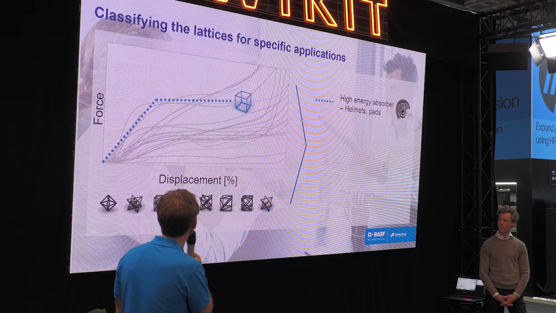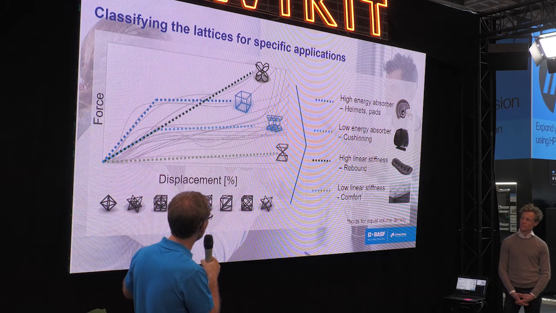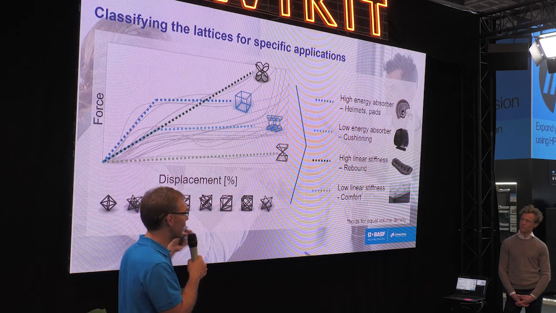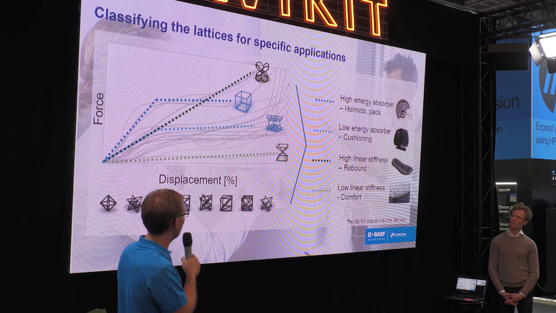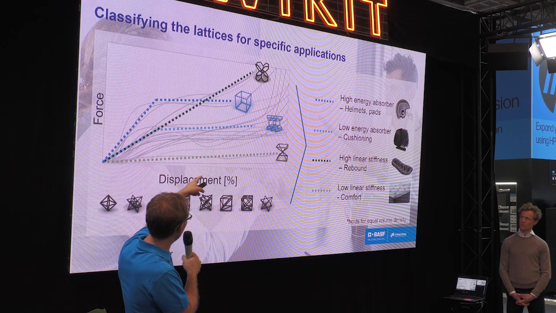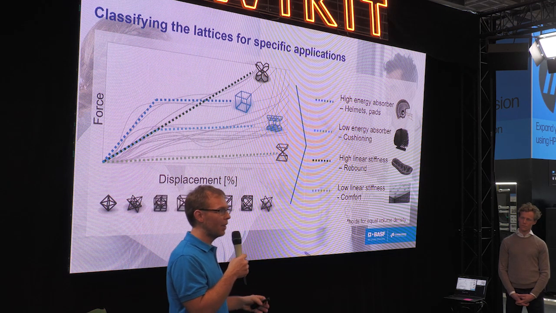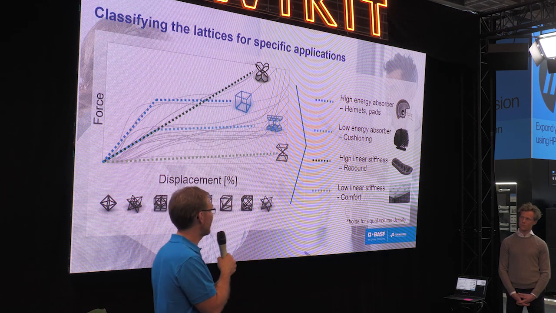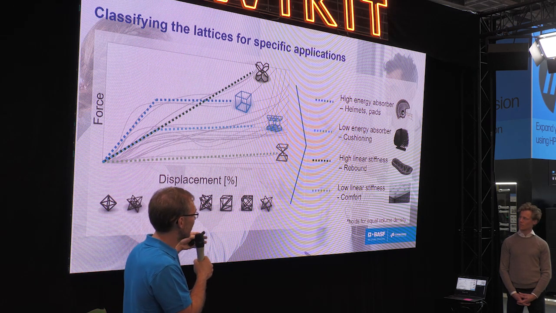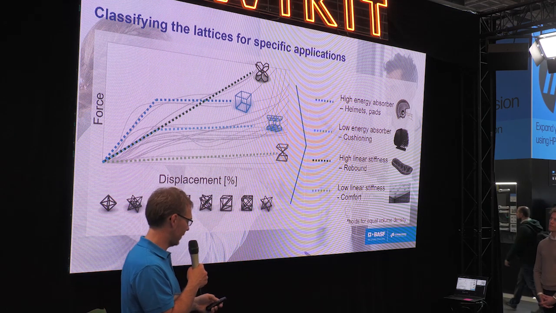And this is the reason why we on the one side clustered lattices. So to give you an idea, for different kinds of applications, you need a different type of lattice, which gives you a different force over displacement behavior, either really linear with a high rebound, maybe something which is more like the cube-like structure for energy absorption, where you need a huge area under the curve, which is normally the energy absorbed by the part. And with those different lattices, we were able, again, more easily to give a customer a first right choice on the lattices and only tune further parameters.